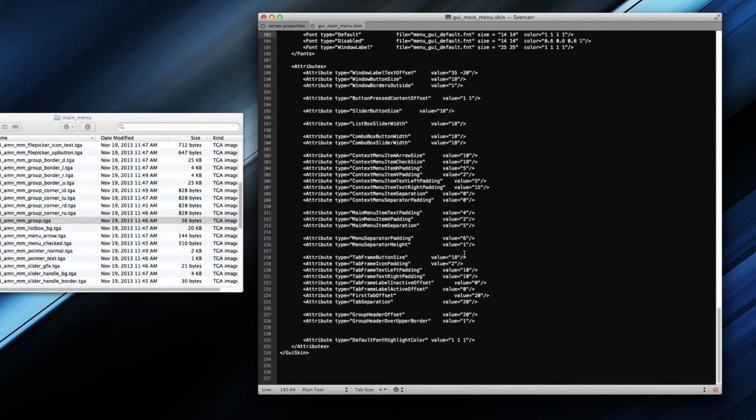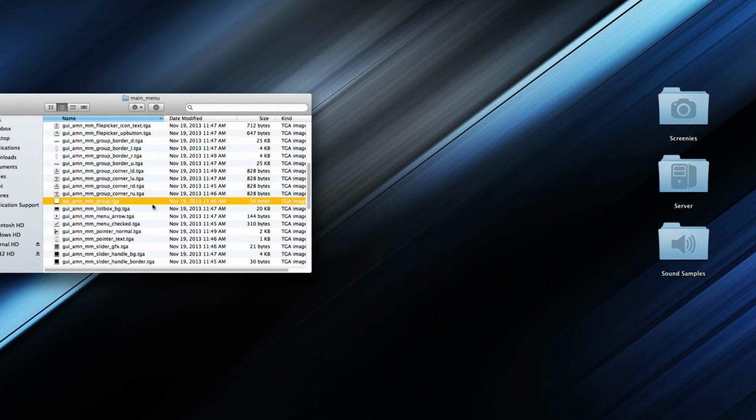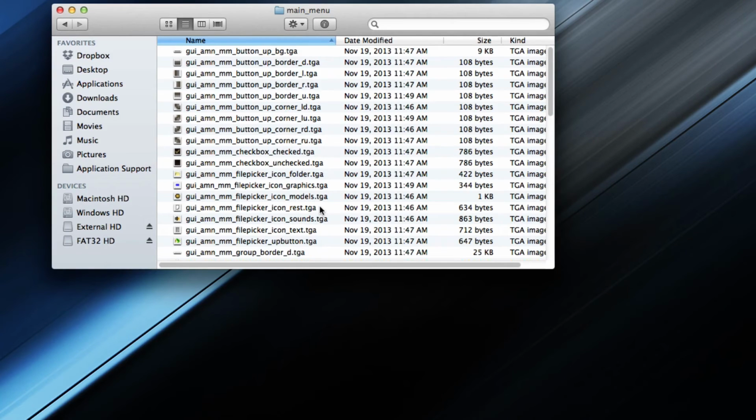But anyways, it's kind of hard to explain. It's easier if you actually try it out yourself and just change the value to like 0 and load the game and see what changes, and then you change it back and then change it to different ones and see what actually changes, and then you can align it accordingly to what you want it to be. Alright, so that is the GUI for the menu itself.